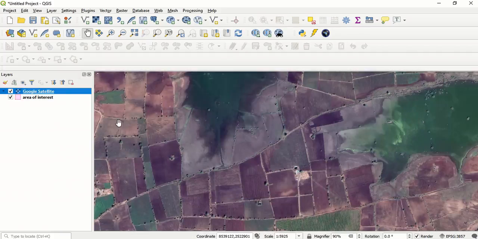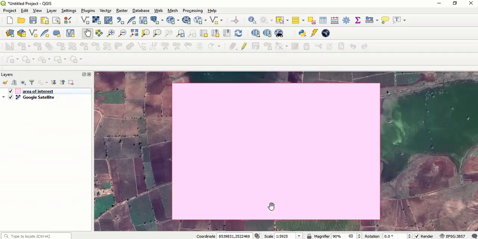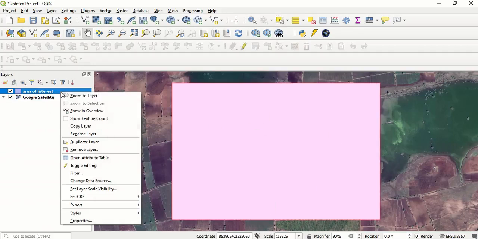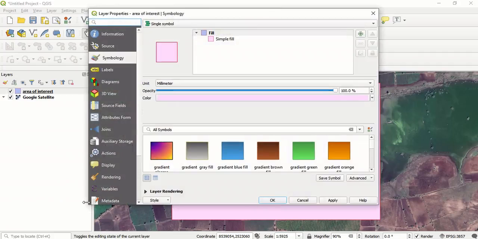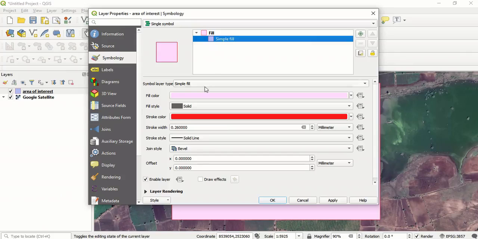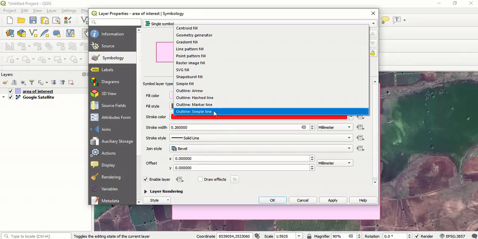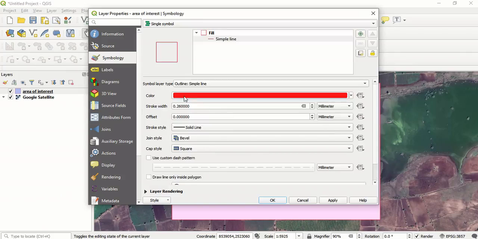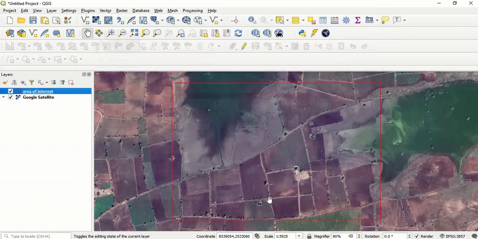As you can see, this is the area in Madhya Pradesh, MP, India. And so we want to digitize everything that is underneath this polygon. So what we're going to do is go to properties, and then simply choose simple fill, and you will notice that you can actually, through the drop box, just pick a simple line rather than a fill, choose a color, and maybe increase the width of the line a little bit. Apply. So this is the box, and what we are trying to do is to digitize everything.